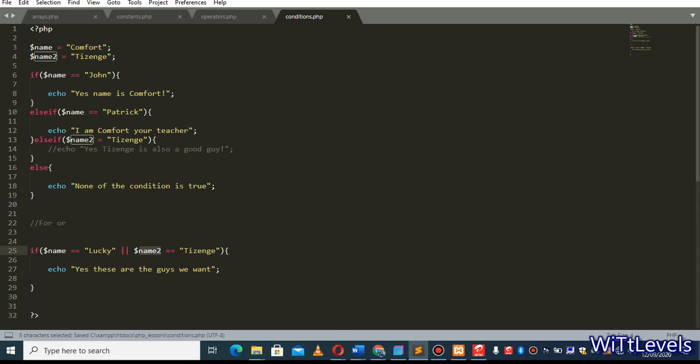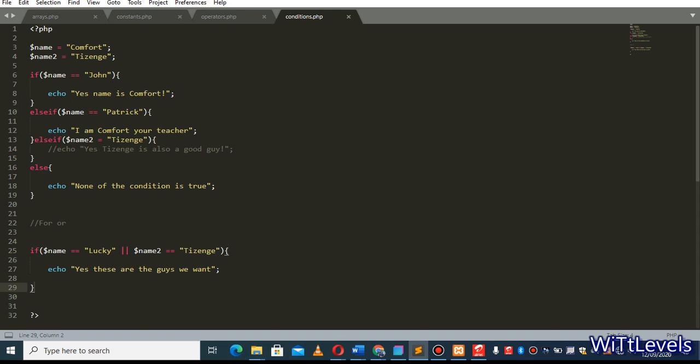So between name and name2, any of these should be true. Here this one is false, name is equal to Lucky, but name2 is equal to Tzeng, because we have added this OR, it simply means any of these must be true.